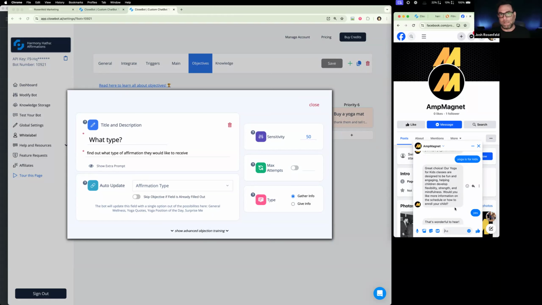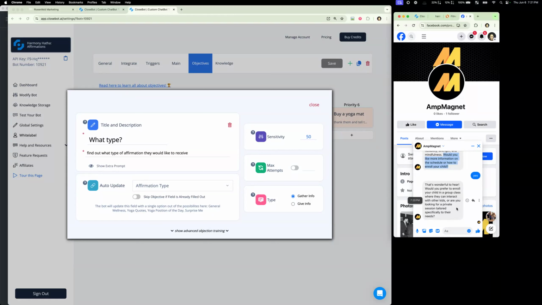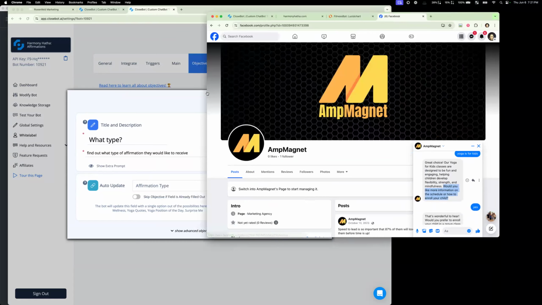Okay, so there's a lot of ways to deal with this, but again, look out for the bot promising things that you haven't offered or figured out yet, because it's going to. Any questions on that? Because it's kind of crazy. Well, how do you prevent that? I mean, are you just putting parameters on each individual objective, saying don't offer to send emails?